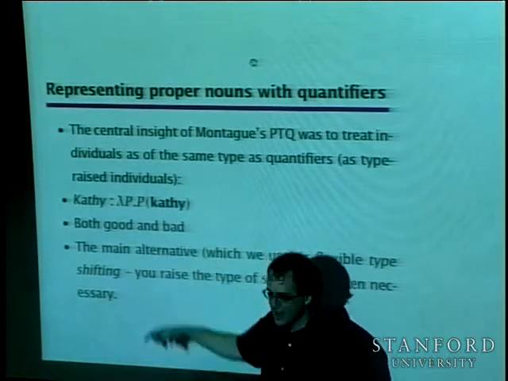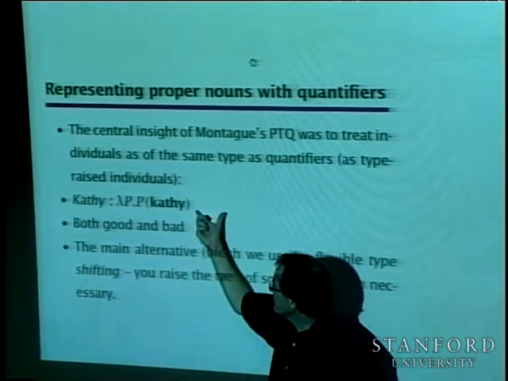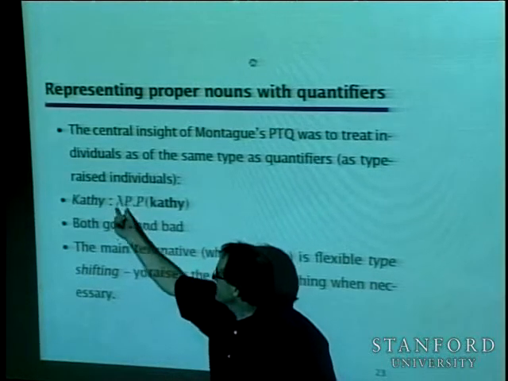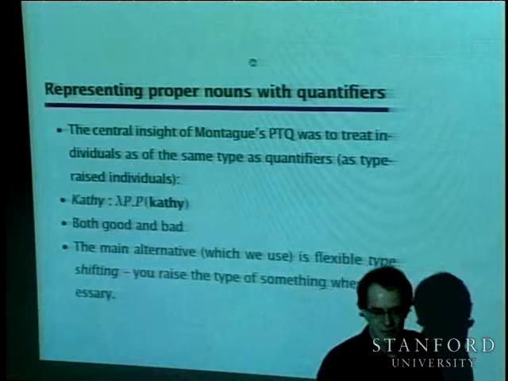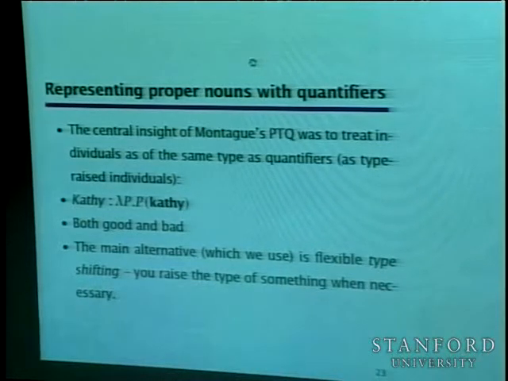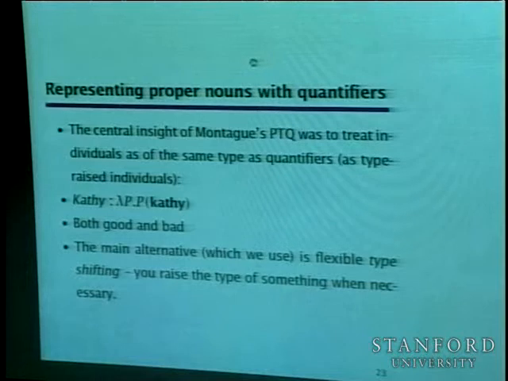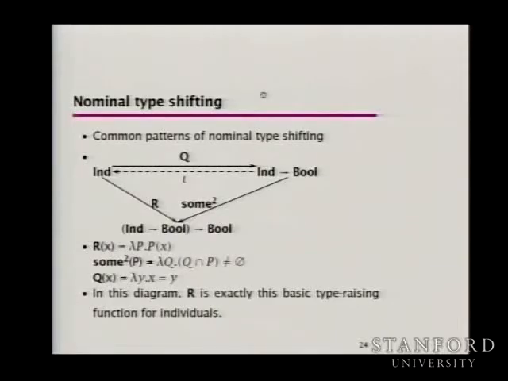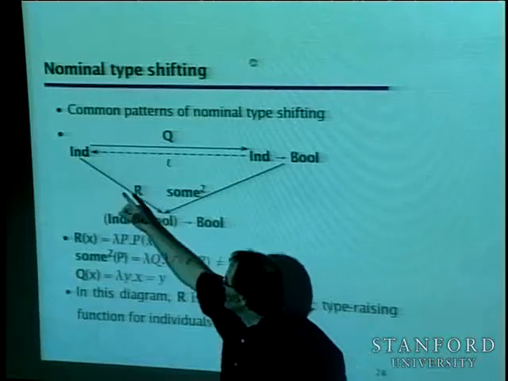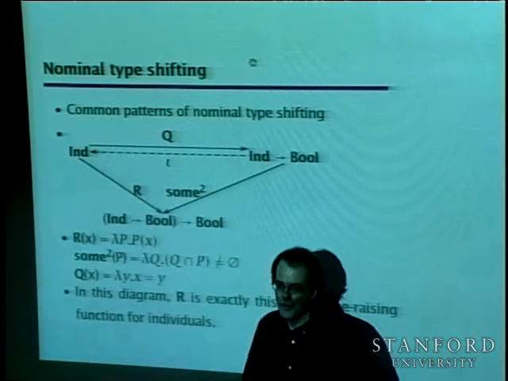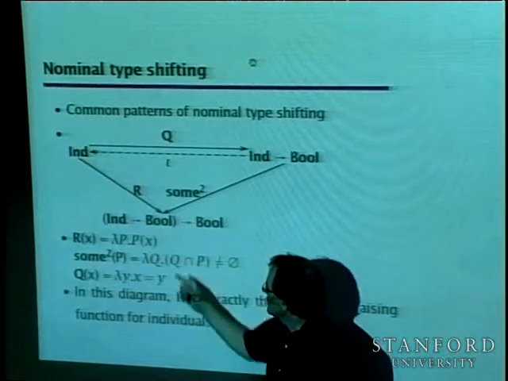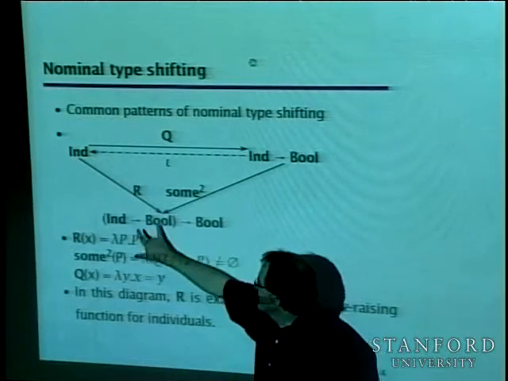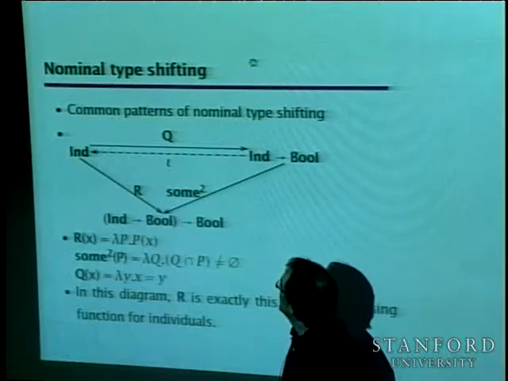But once you have this, if you want to have the semantics of Kathy runs, well, you've got the property of running things, and you stick that in as P, and you're evaluating whether Kathy is true of it. So you've fundamentally changed around what are the functors and arguments. A lot of modern work has seen that as rather ugly and unnecessary, and so it has instead gone in this direction that essentially follows Montague, but says you want to allow flexible shifting between types. So Kathy is just an individual, but if you want to, for semantic combination, you can certainly turn it into something that takes properties and evaluates whether it's true of that property.